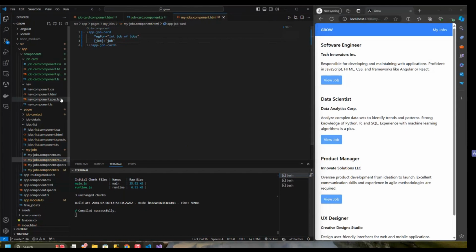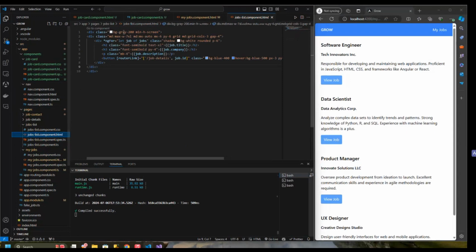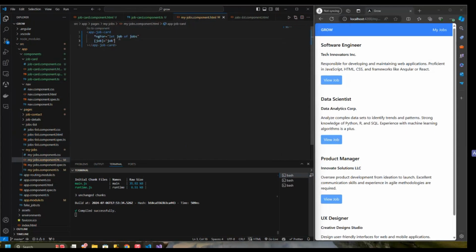To do that, I'll just go to jobs list, and I'm just going to copy just the div. You don't want to waste time typing each one all over again. So I can just go in here and copy those, because that's just a container. Those are just CSS properties.